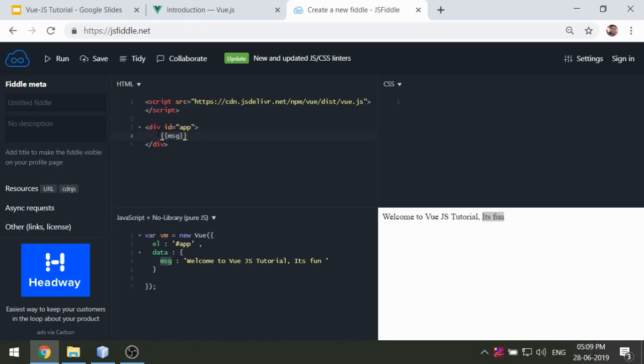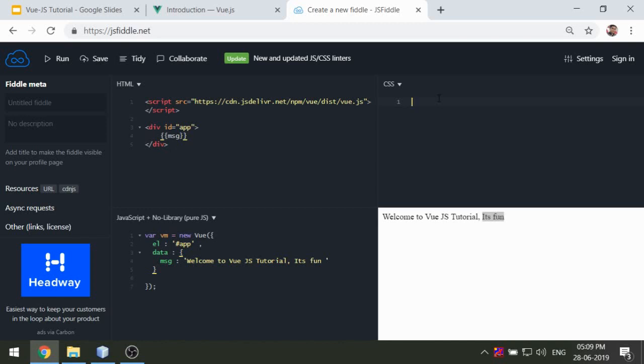So this is a simple template I'm using here. However, we can add more HTML code inside the div, which will be controlled by the Vue.js instance. So this is the easiest process. If we have some design related CSS, we can add it here. We'll talk about these things in coming videos.